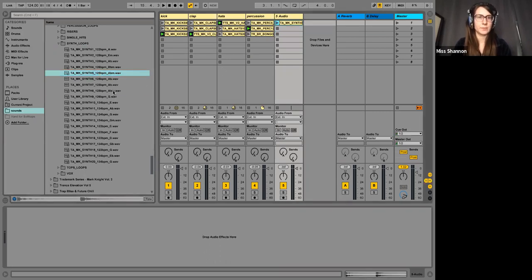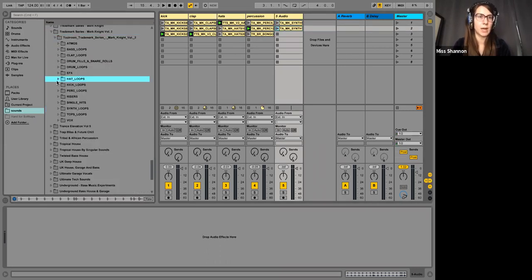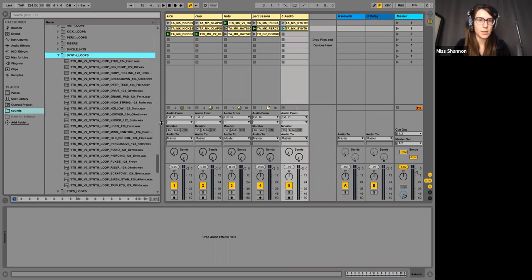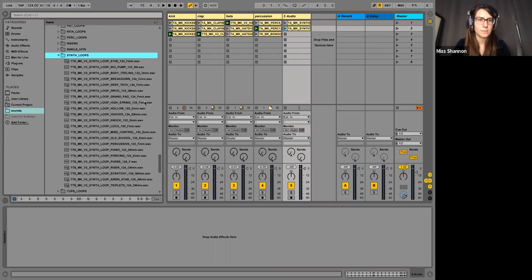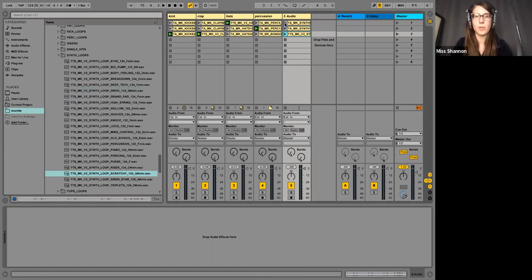Nice and simple. Cool, like that little bleepy sound. Let's check out another sample pack. Check out some more synth loops. So I'm going to be using this one because it is a G sharp, which is also A flat. Cool. So we have 3 different synths that are in the same key. So let's try and listen to some of these combinations.